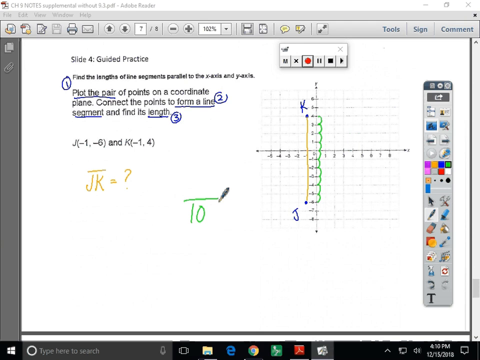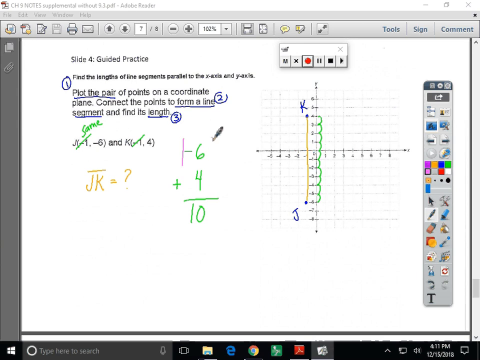Well, what numbers did I use to get there? I'm not using the thing that stayed the same. I'm using the numbers that are different, or the values that are different. I'm using this -6 and this +4 somehow. Well, what do you do to a -6 and a +4 to ever get to 10? Gosh, I bet you're looking at this and wishing that that negative was gone. Because if that negative was gone, that would be like saying 6 + 4 gets me 10.